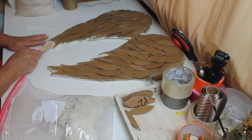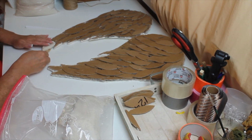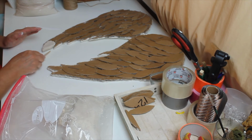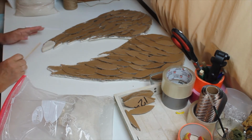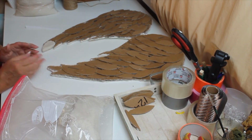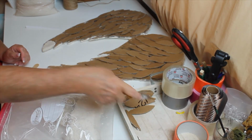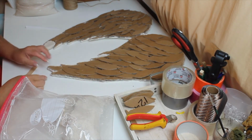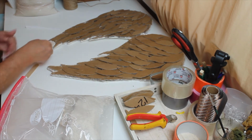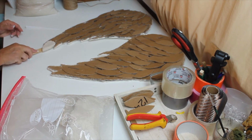So now that we got this part in, double check. If you have any pieces hanging, don't worry about it. Because after this whole thing dries, if there's anything sticking out on the sides, you can take one of your little wire cutters or some kind of special scissors. You can cut off any of those extra little pieces of the clay that's on the side. So make sure you got that good and pretty much laid down.